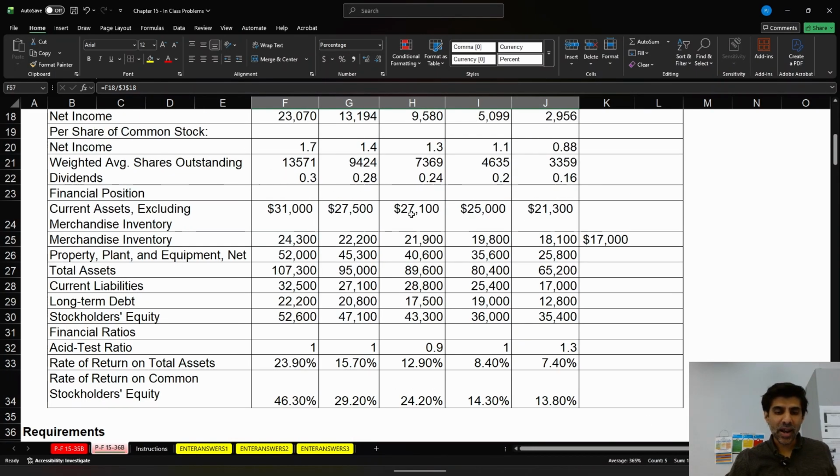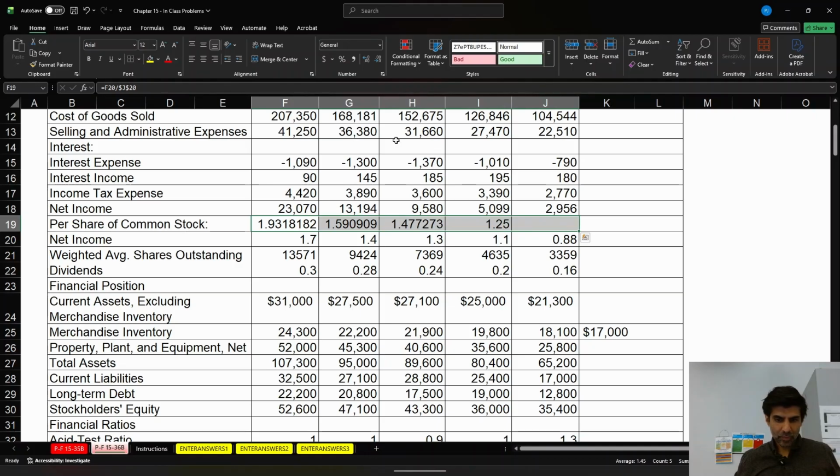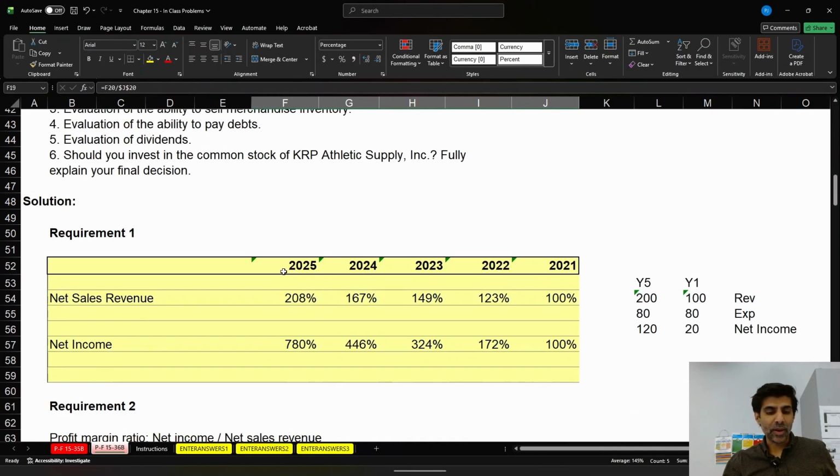So if we did a trend analysis of earnings per share, you can see here, I'll just do it on top here. It's not nearly as impressive. So the same trend analysis of net income, except now it's per share. We've only doubled, while the net income total, the total pie, has gone up almost 8x.